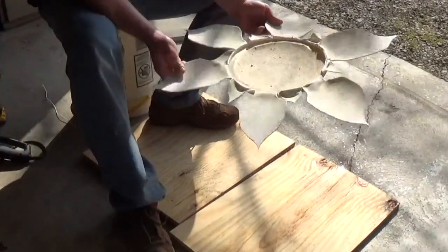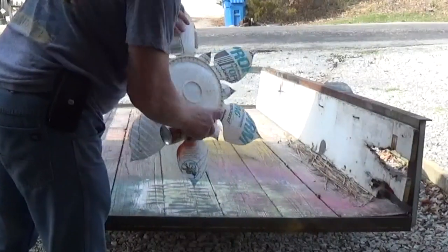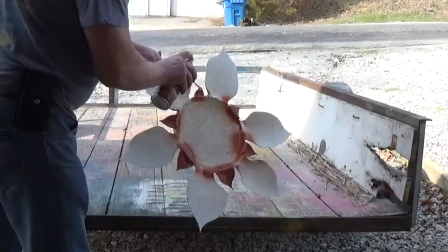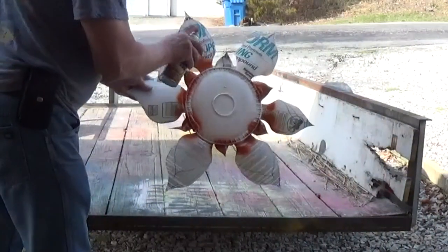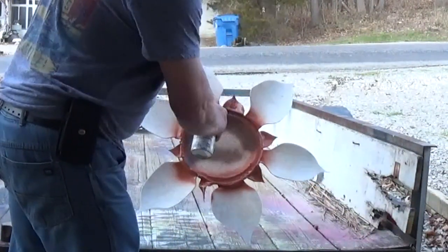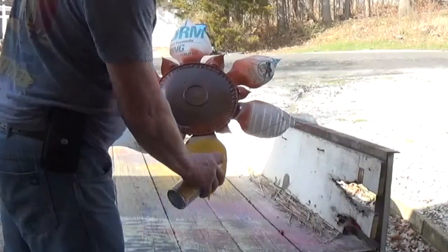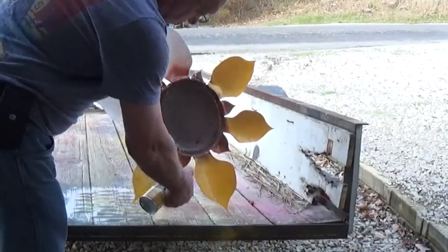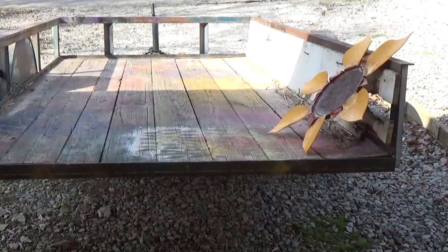After the bucket had cooled down we have the flower shape, and it's time to give it a paint job. I took some spray paint made for plastic and first sprayed the small leaves a light brown. After that I painted the center a brown on both sides, and after that had set up enough I painted the petals yellow. The back side of the leaves probably should have taken another couple of coats because the magic marker shines through, but just to demonstrate I wanted to show you what it looked like.